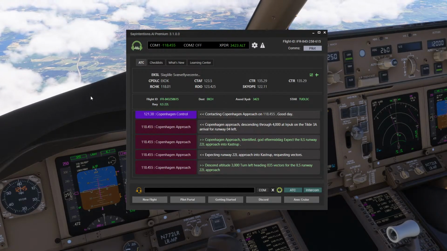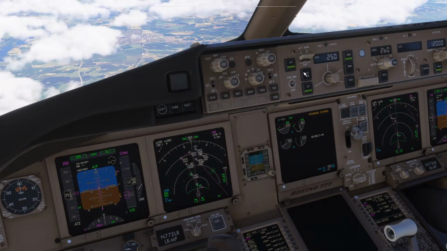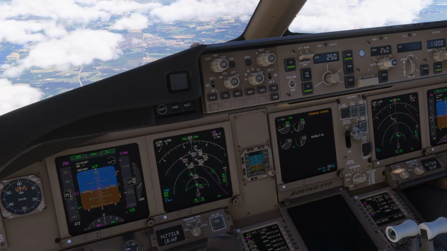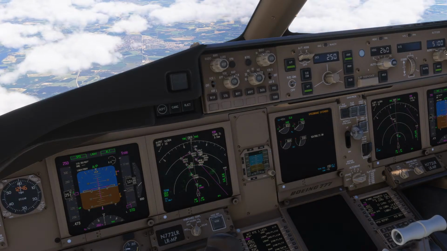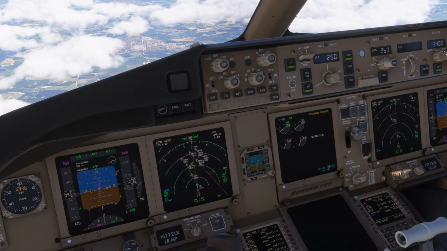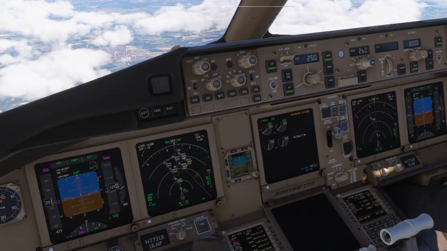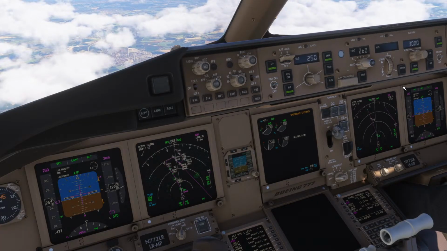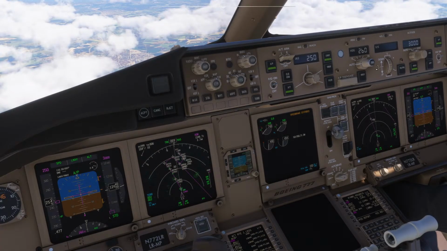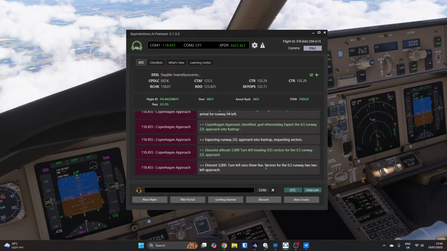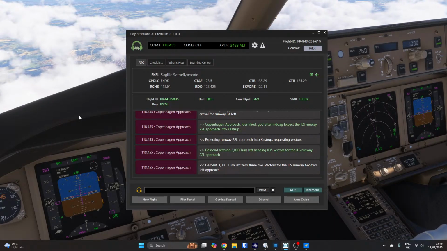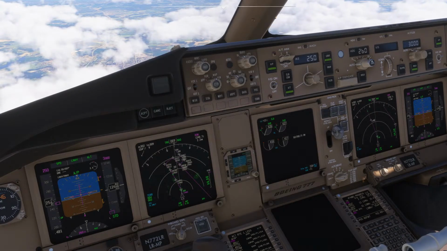Yeah, so our plan has gone out the window. Copenhagen control on 124.555, Scandinavian 7673. And turn left 035.